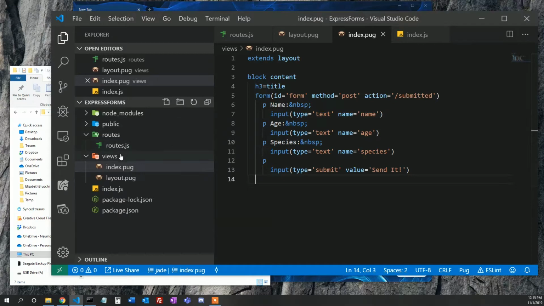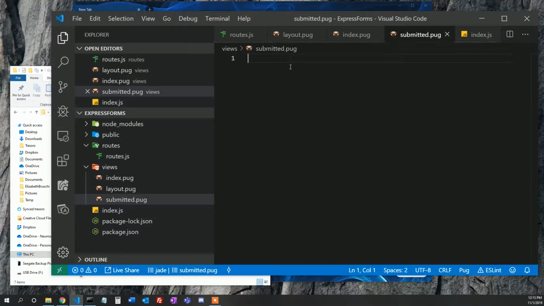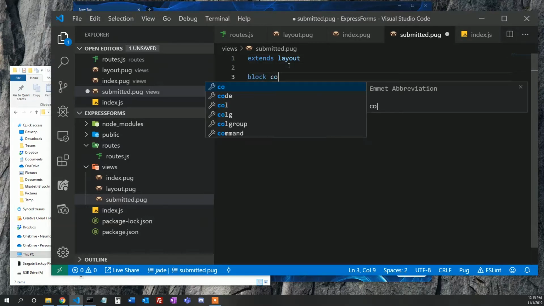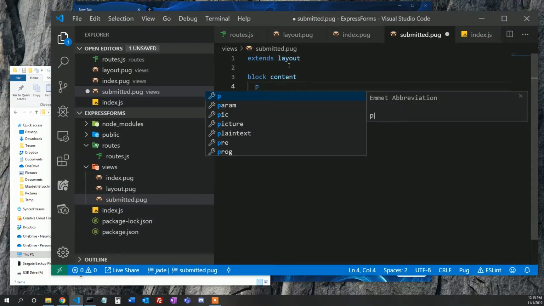Okay, so I said here in the action that we're going to go to /submitted, so we probably need some sort of information there as well. And so let's create submitted.pug and extends layout, block content, and for now I'm just going to put a blank paragraph.